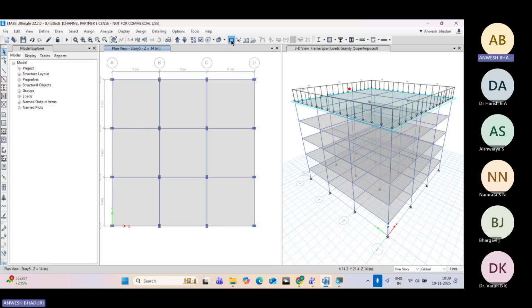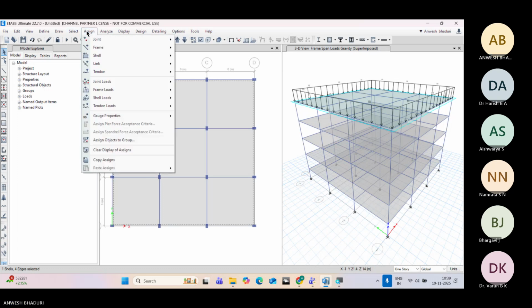Next, we will apply the superimposed loads on the shell objects or the floor objects. So we'll apply shell loads and the type will be uniform.